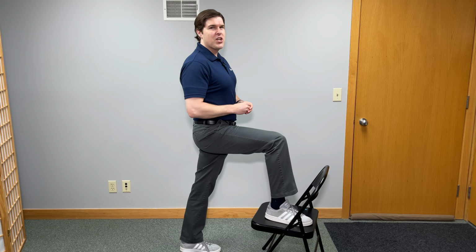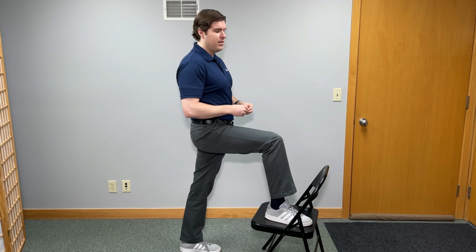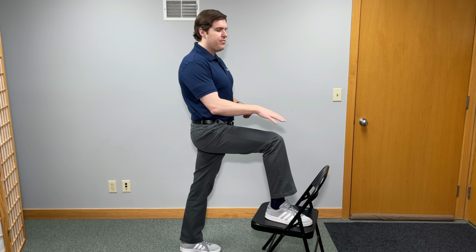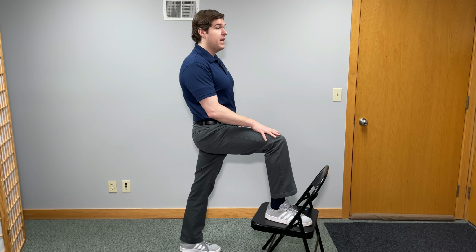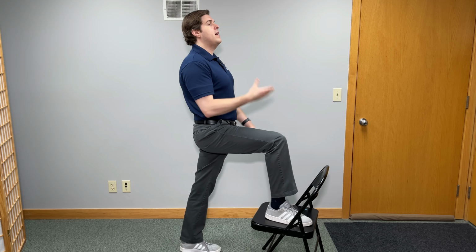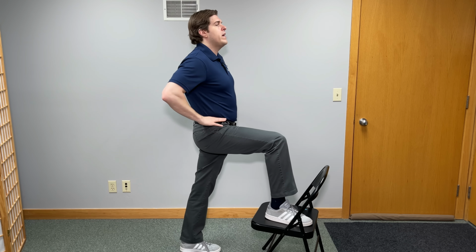So let's take our chair, hopefully a sturdy one without wheels, and put it right out in front of us. I'm going to bend one leg, put my foot up on the chair. The other leg is going to go straight at the knee right behind me. I'm going to have very good upright posture. Take your hands, put them right on your hips.